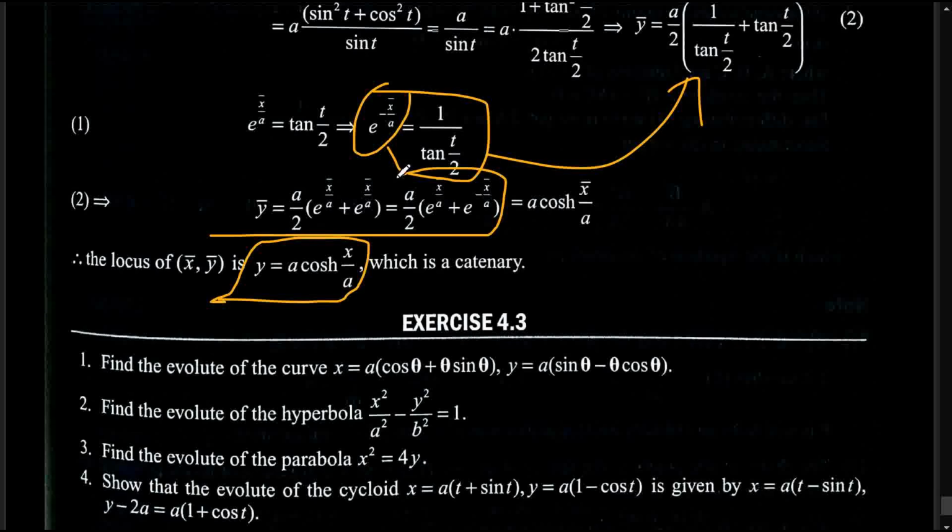So this is nothing but a. You know that e to the power x plus e to the power minus x by 2 is nothing but cosh x. This is a hyperbolic function rule. So that's what happened. They got it right.